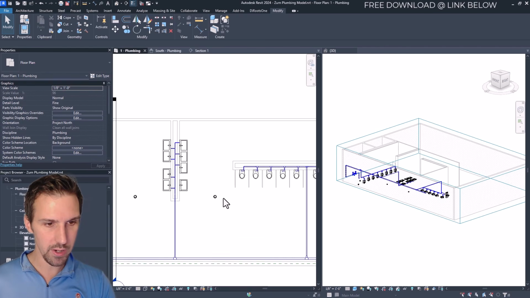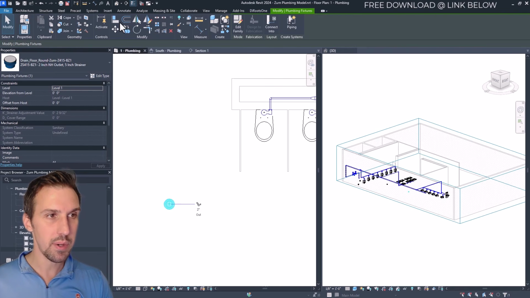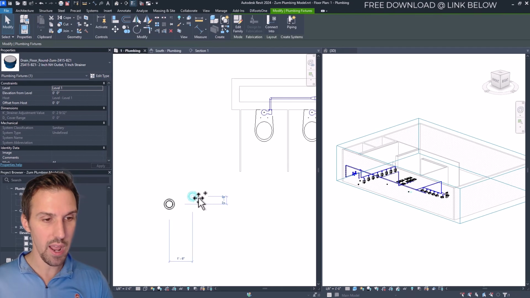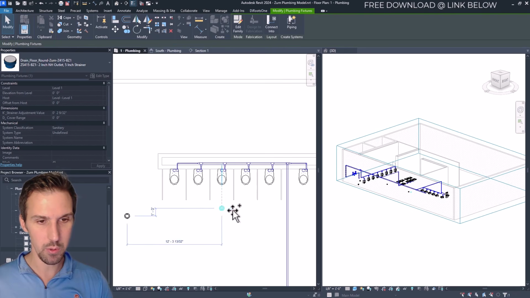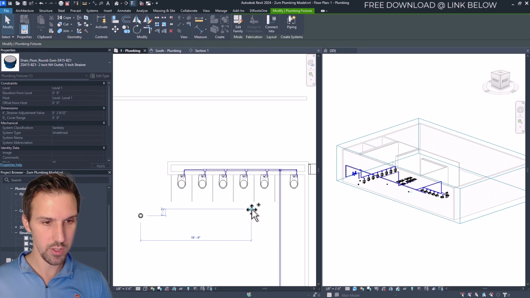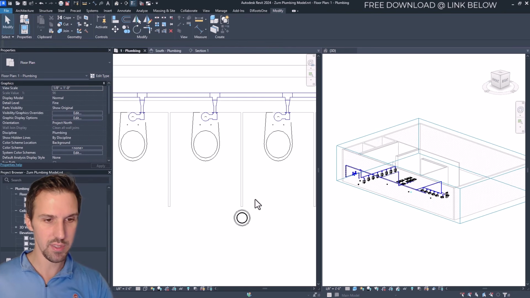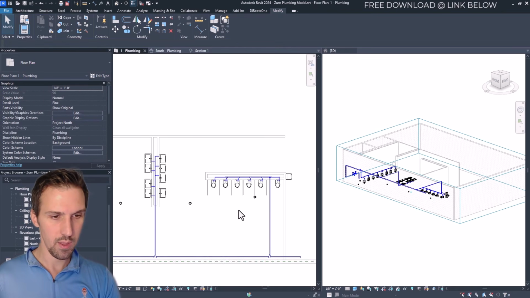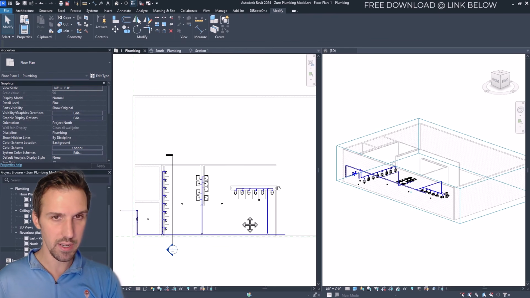We also might want to put a drain over here. So I'm going to show you guys another technique that not everybody knows about. If you want to basically make a copy, but instead of using this button right here, if you hold Control and then you just drag, it will make a copy from that original element. Okay, so it's a really cool tool. So I'm going to put this floor drain kind of maybe something like this right here. And then I can use my arrow keys to kind of nudge it into place. Maybe something like that. I think that looks pretty good. All right, so I think I'm covered as far as drainage. So now we have to start drawing some sanitary piping.